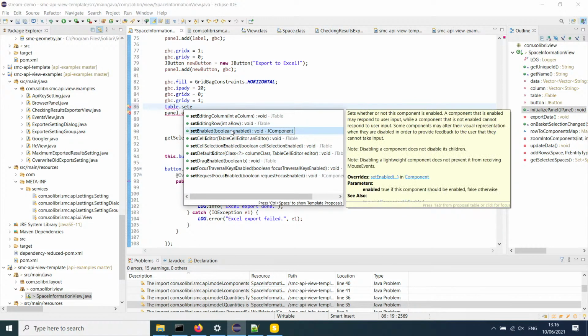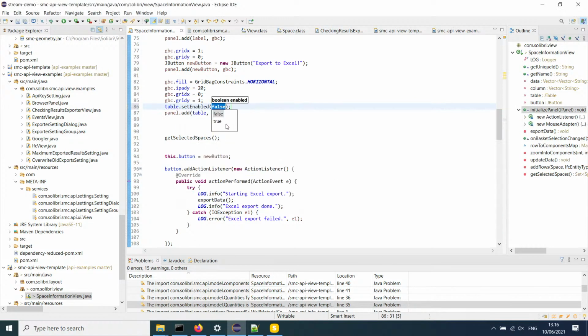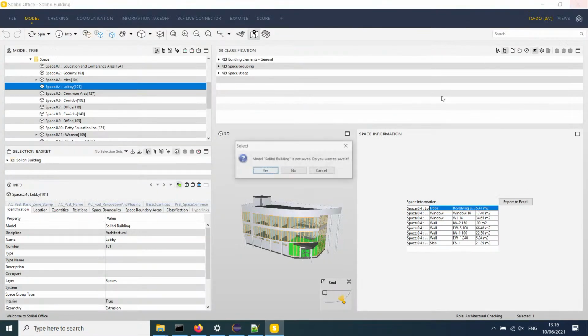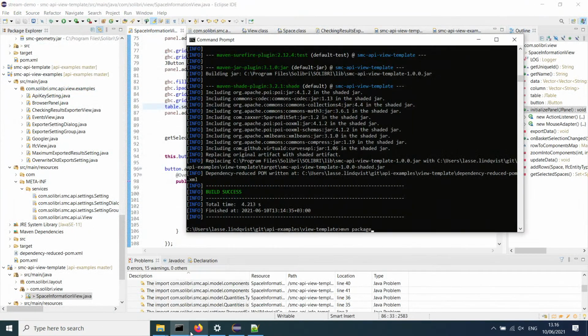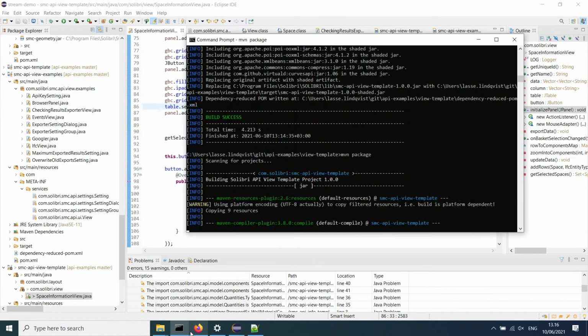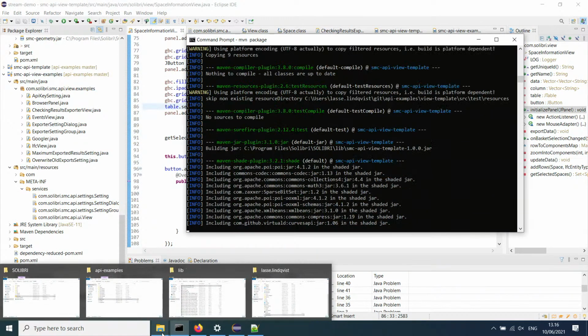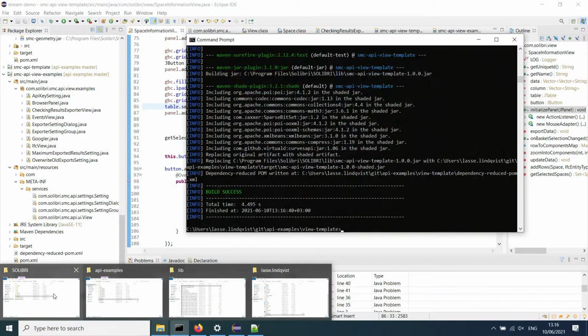Let's try disabling. I don't know if it responds to our events still, but this should be one way to make it not editable at least. Maybe it responds to our event, maybe not. Let's see. It's not an editing event, so we will see.